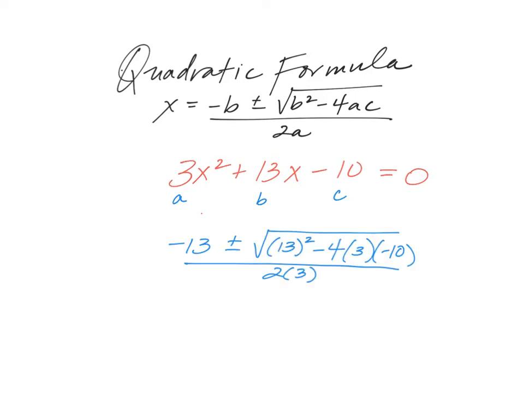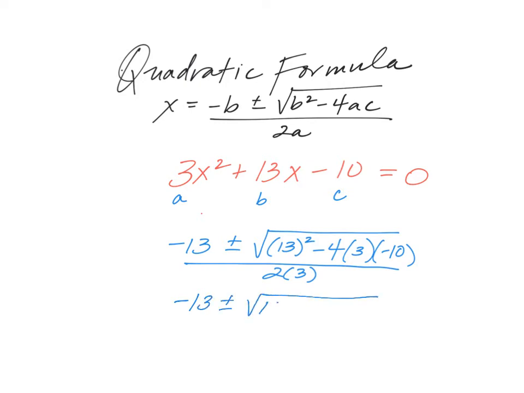So you'll notice that I've taken the variables and replaced them with their value. Now, this really is the easy part. The hard part is all the simplification and algebra that comes with it. So let's talk through that step by step. I'm always going to simplify what's in the radical first. So I'll rewrite what I have out front.